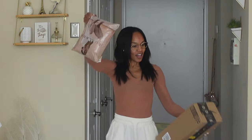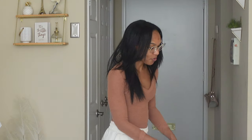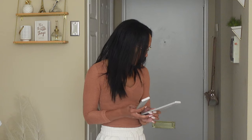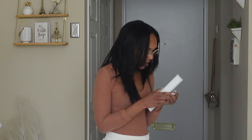Ta-da! I ordered this last night. Please God, let this one work. Placed this order less than 12 hours ago. Make it make sense. Thank the drivers, the packers, the people who do the forklift stuff. Thank you, thank you. So how am I supposed to charge these? Do I clip them on and then attach them off every time I need to charge them?